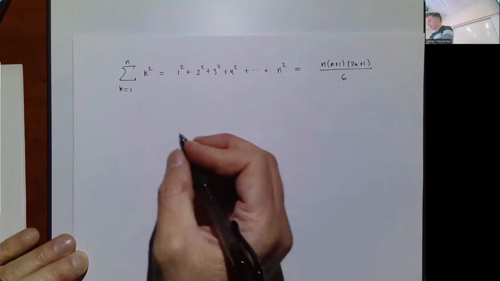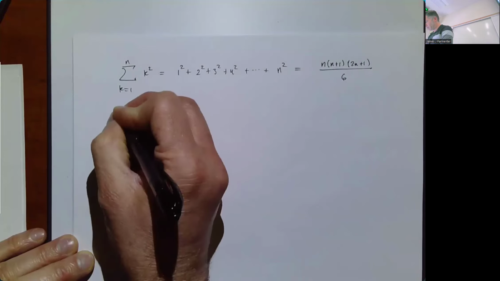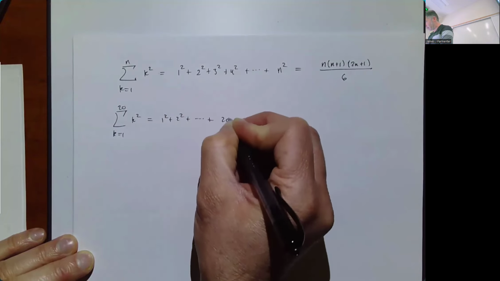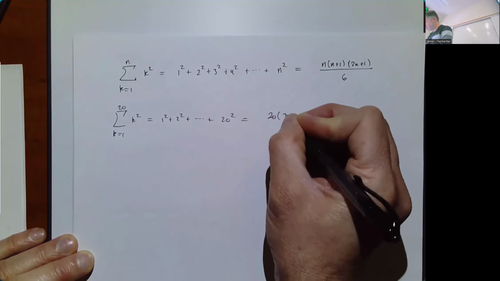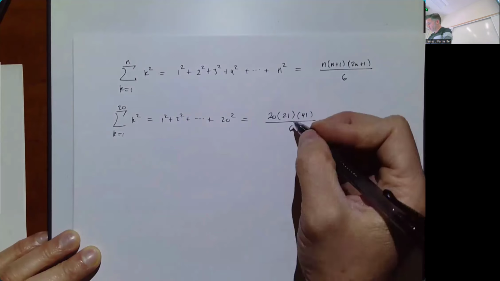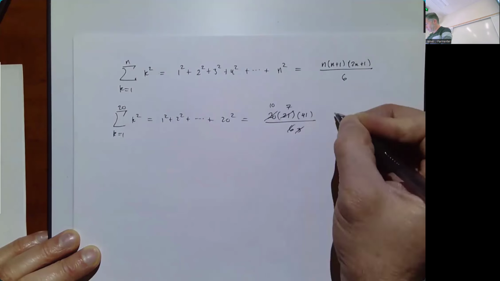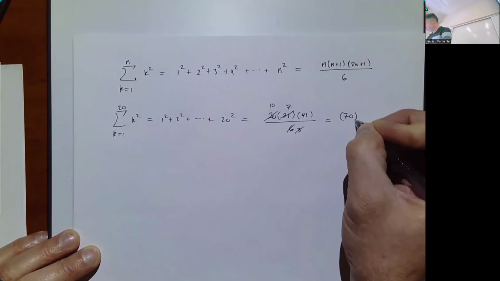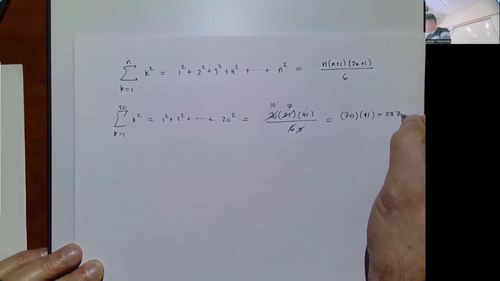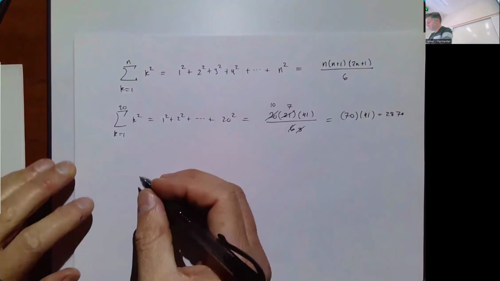But we're going to leave that there. I will point out though, if you wanted to find, for example, the sum from k equals 1 to 20 of k squared, which is 1 squared plus 2 squared plus all the way to 20 squared, that's going to equal 20 times 21 times 41 divided by 6. Then you cancel a 2 and a 2 and a 3 and a 3, and get 10 times 7 times 41, which is 2870, I think. Sounds about right. But that's not really the point. We don't really care what that is. We really care about this formula.